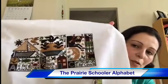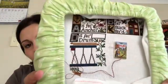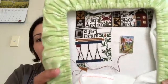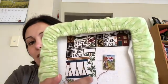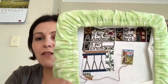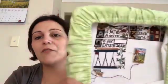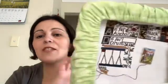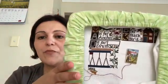I'll show you what I've done so far. Here's what it looked like the last time you saw it. And here's where that block is now. So what I'm thinking of doing is making all of this and all of this red, and then having the inside just as white. I thought of that because I don't want to do blocks of colors all through there. It'll just take me forever. So I just wanted to do some red on this side and some red on that side, just to show the outline of the drum without backstitching.